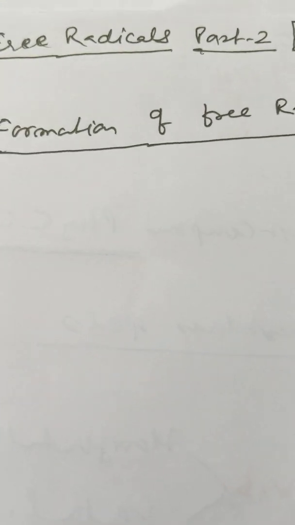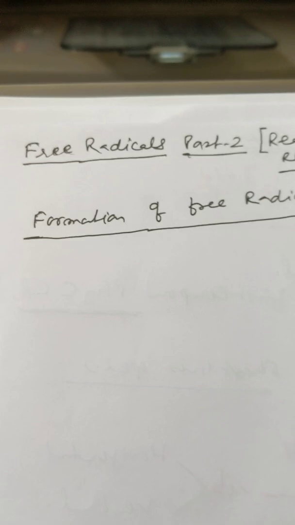देखा होगा two important conditions for the formation of free radical are very high temperature and light. That is, temperature above 500 degrees centigrade and light is very essential for the formation of free radical. Under these conditions, homolytic fission takes place and free radicals are formed. But there are other modes of formation of free radicals. So just let me tell you what are the various conditions for the formation of free radicals.